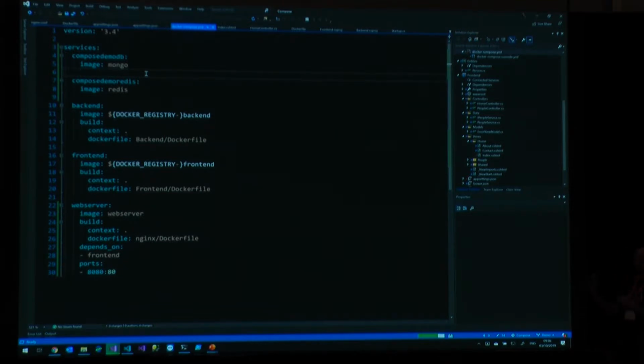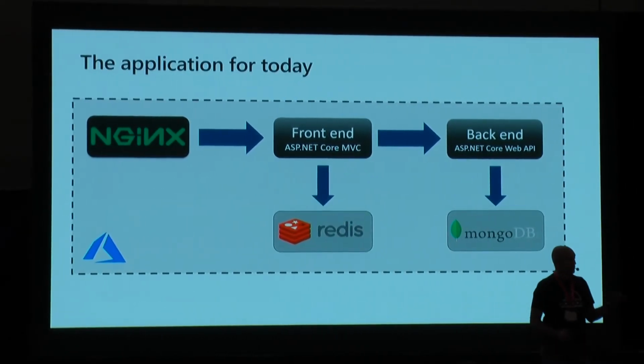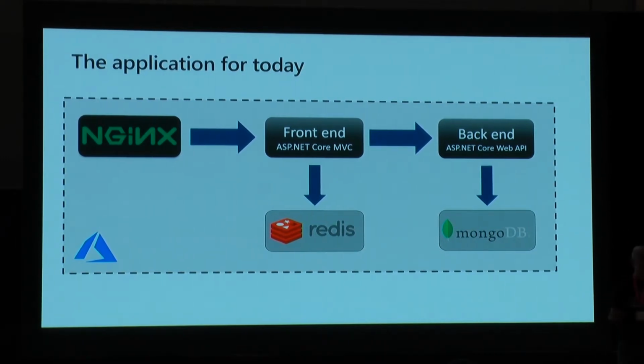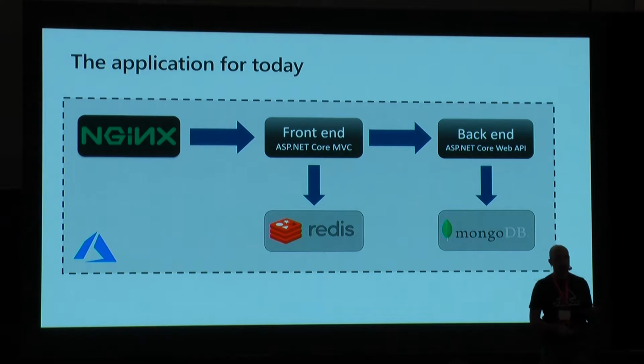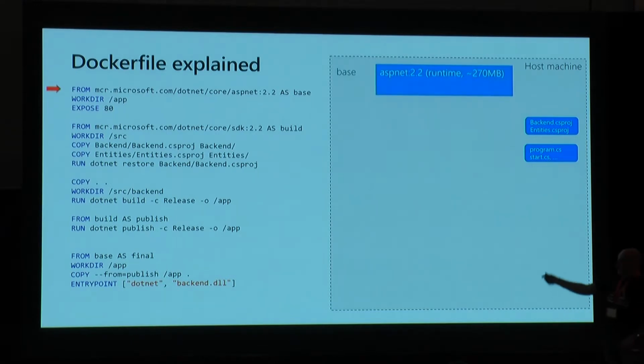All right? Now, this will take some time, like a couple of minutes the first time you run it. So it's a good moment to go back on here to the slides and try to understand what that big Docker file that we saw before is about, because this is basically what is going to run now that we're building in release mode. So this is the Docker file that we've seen in Visual Studio, that Visual Studio has added to our application. And think about this box as my host machine, in which I have my solution, my backend entities, the projects, the files, the C# files, and things like that. So we've already seen that with the first 3 lines, we are basically creating an image that inherits from the runtime and exposes port 80.